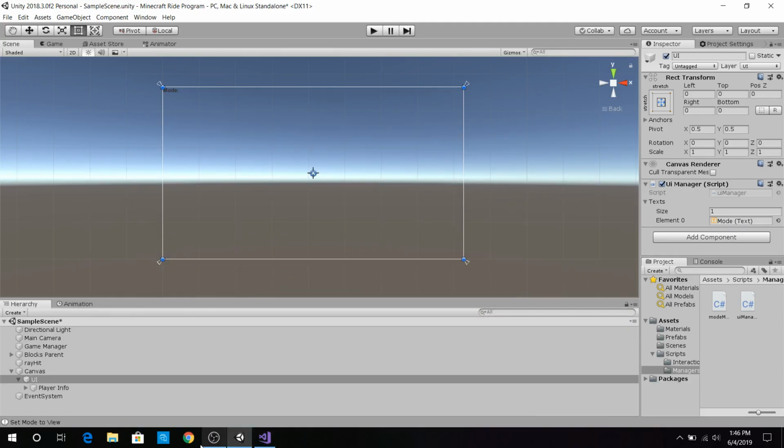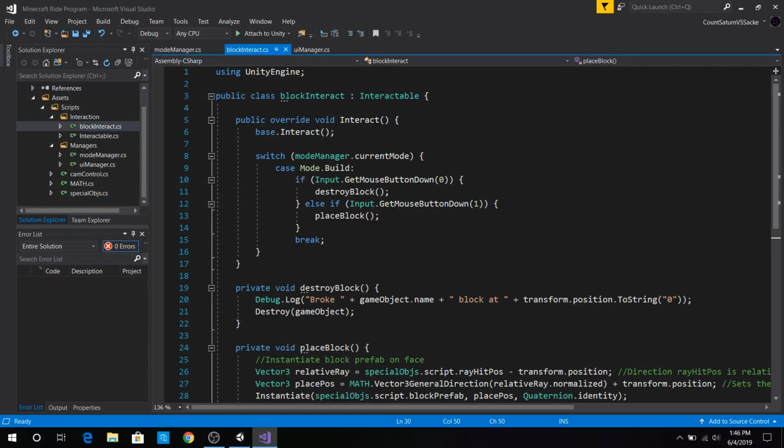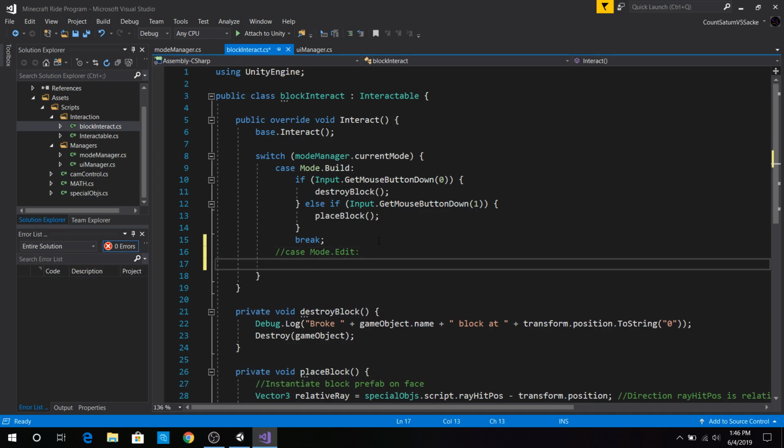So I need to go to block interact now and make sure this is case build. Then for this one, we're also going to have a case mode edit. That's what we're going to do next. In this case, we want to be able to change the name of the object.